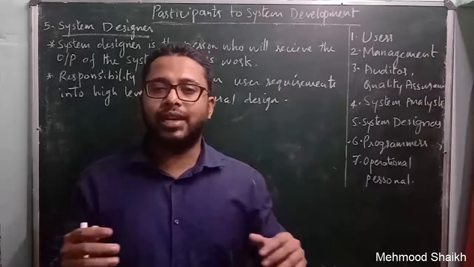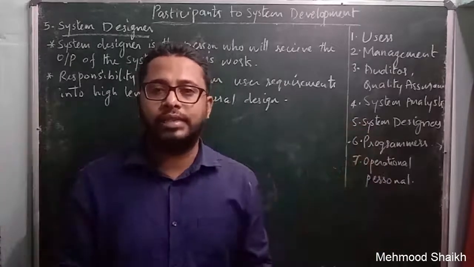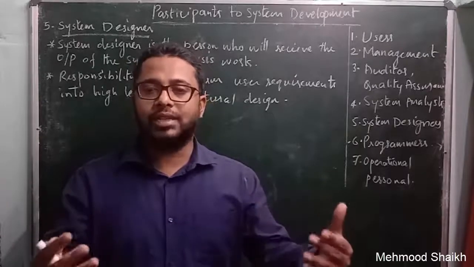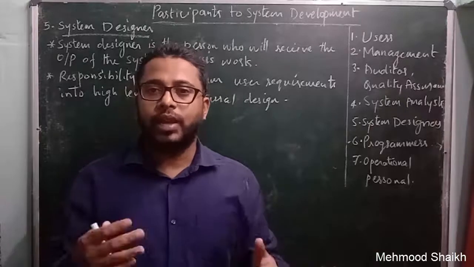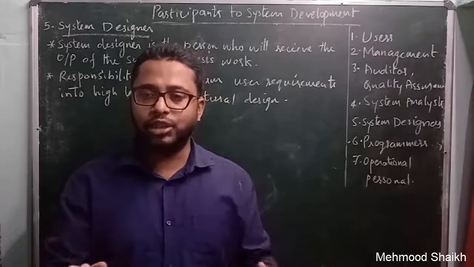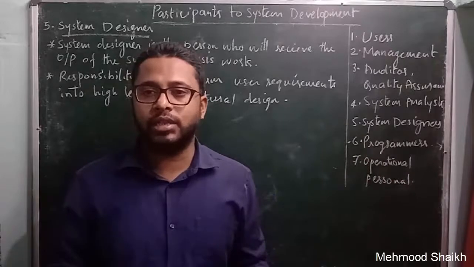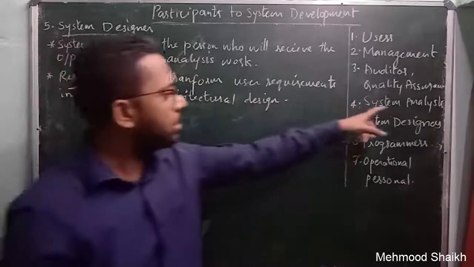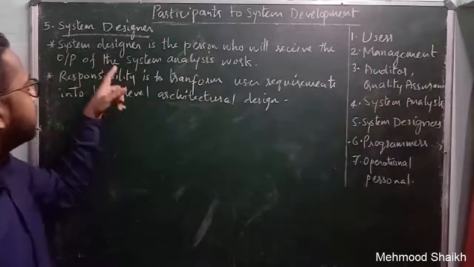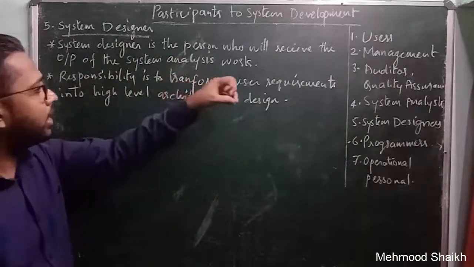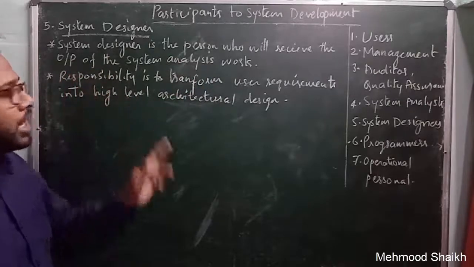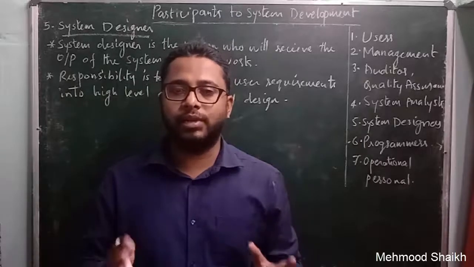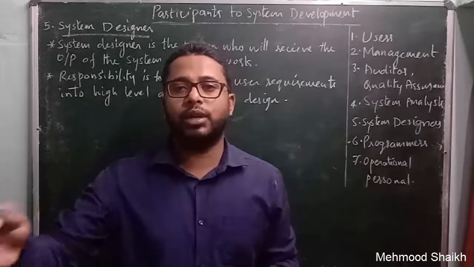The system designer will draw the complete architecture, which includes various functionalities of the system and depicts the entire behavior of the system, just by following the analysis made by the system analyst. That's what is mentioned in this point. A system designer will take the output of the system analyst and transform that output into a design which can be taken by the programmer to develop the system.